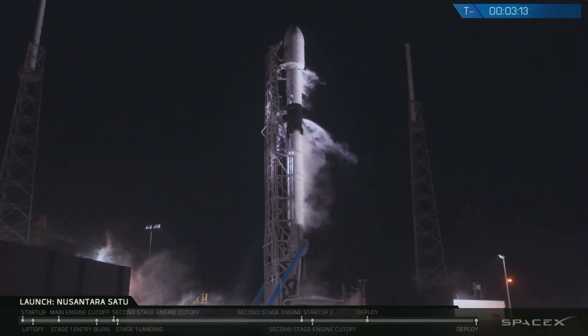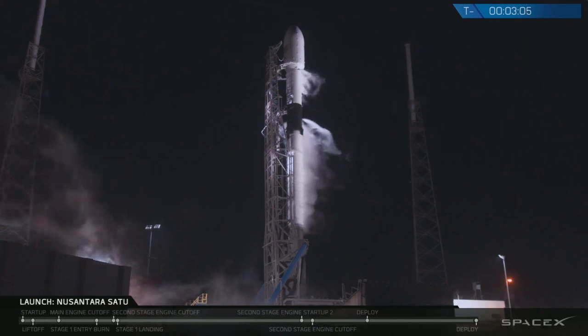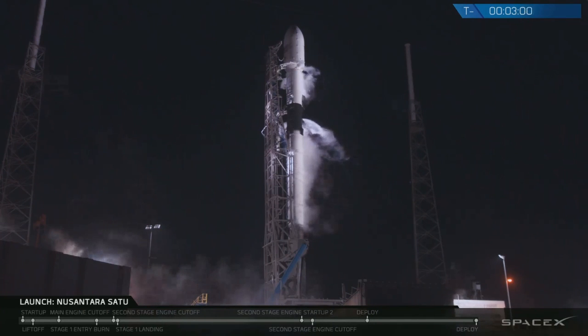Now, at the T-minus 60 seconds mark, be sure to listen for the call out that Falcon 9 is in startup. This means that the rocket's autonomous internal flight computers have taken over the launch countdown. The new Centaur Sat-2 payload continues to be healthy. The F9 team is tracking no issues on the rocket. Weather's looking good. Range is green. Let's listen in now.